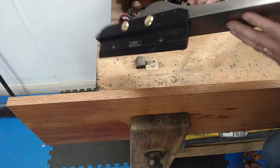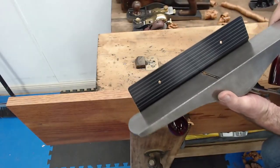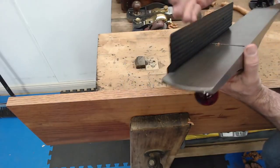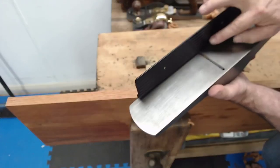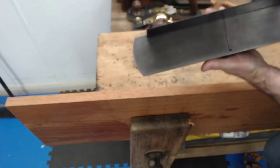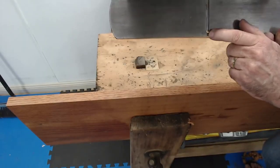That's how you put it on. It's not rocket science. So there you go. That's what it looks like when it's on. There's a couple of rare earth magnets here that hold it on. It's got to step sideways before it comes up, and that's so it comes in over the blade, just there. Otherwise, if it was just straight up and down the back there, you see this space here beside the blade, it wouldn't be doing anything.